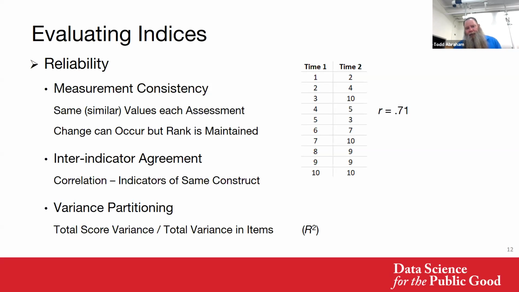Another way and a consistent way of thinking about this reliability issue is partitioning of variability. If we have 10 items or 10 indicators, and we're going to create a single index from them, scores on that index will be variable across persons, communities, towns, counties, whatever aggregation level we're collecting the data at. There will be variability in that index score. The variability in that index score in relation to the total amount of variability in the 10 individual pieces of information should be high. So you guys heard about R squared, right?